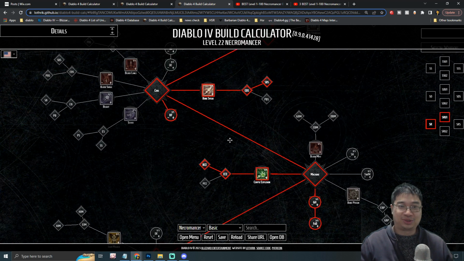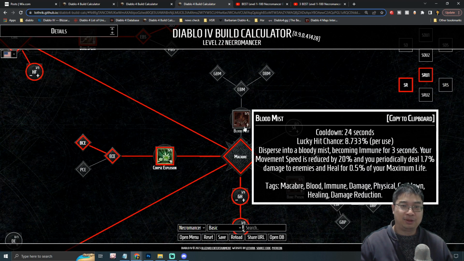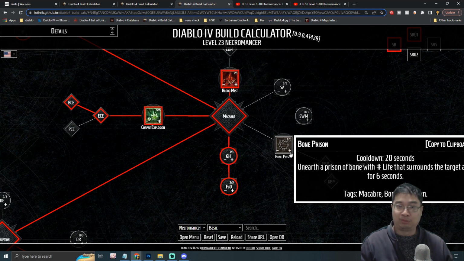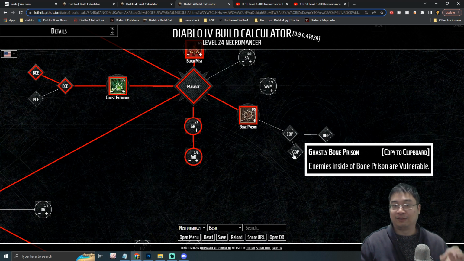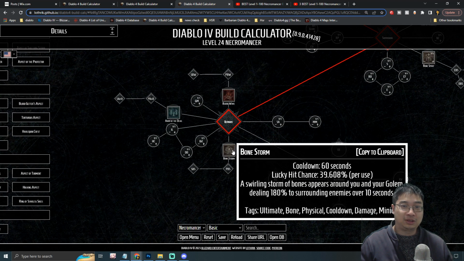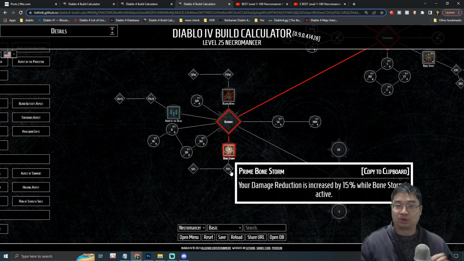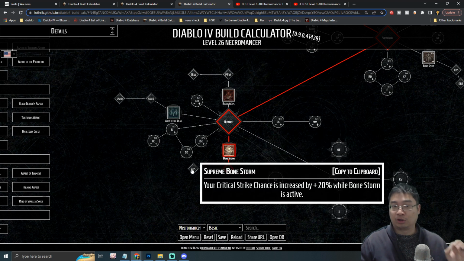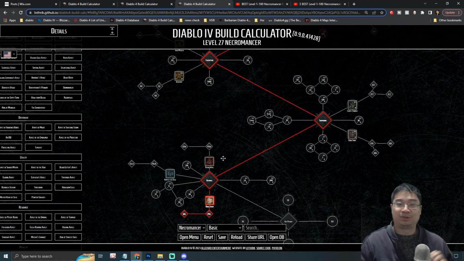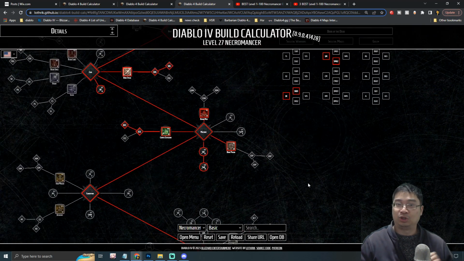So coming back to our tree, now what you can see is I probably will go with 1 point into Blood Mist and also maybe some points into the Bone Prison just to trap enemies and also provide vulnerabilities after. Around level 24, what I want to do is get my ultimate, which is going to be the Bone Storm. This is both defensive and also offensive. This spell will also be cast around the Bone Golem, or the Golems we summon, which is actually additional damage.